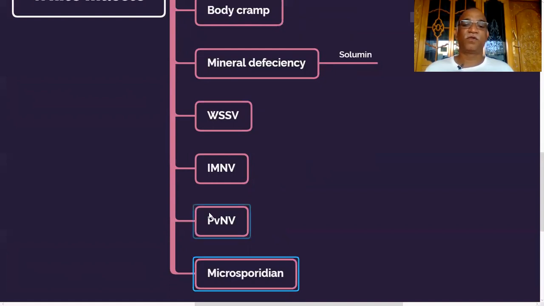So last two reasons are not there in India. We have to focus on the first eight reasons to treat white muscle. Normally why I explain all these reasons is, whatever may be the reason people are applying minerals, it will not work in all cases. You have to see whether the white muscle is due to mineral deficiency or due to other reasons. Then only you can properly treat it and get results.